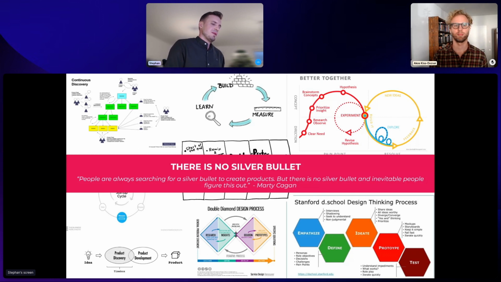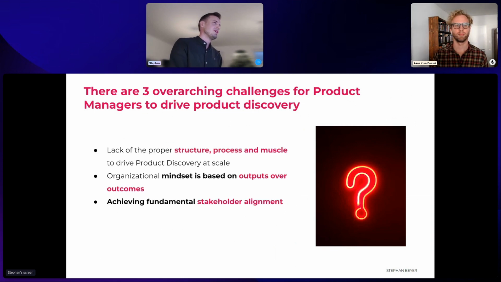Why I think it's important: if you take a look at some of the challenges in product discovery which we just discussed across different scale-ups or types of organizations, I get the impression it boils down to 3 reasons. One is a lack of proper structure, process and muscle for the teams to drive product discovery at scale. It always feels like product discovery isn't that easy. And the truth is, no, doing this properly, efficiently, with high quality is definitely complex, and you need time and experience to learn it. It starts with user research, to experimentation, to opportunity mapping, stakeholder management. So there are a lot of competencies you need to master.